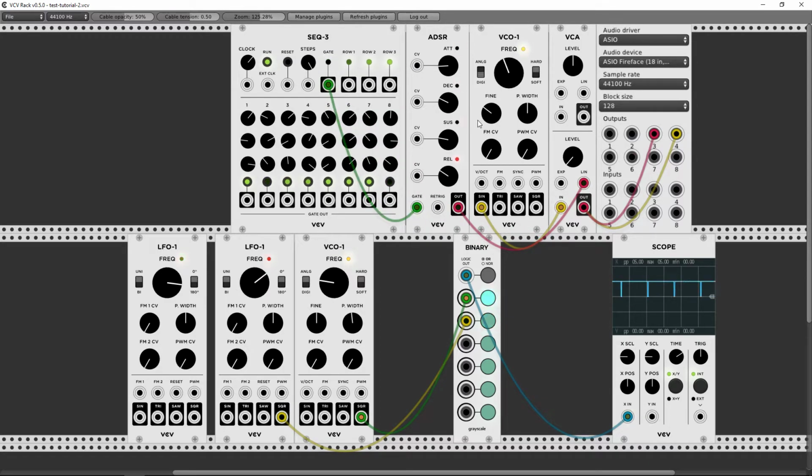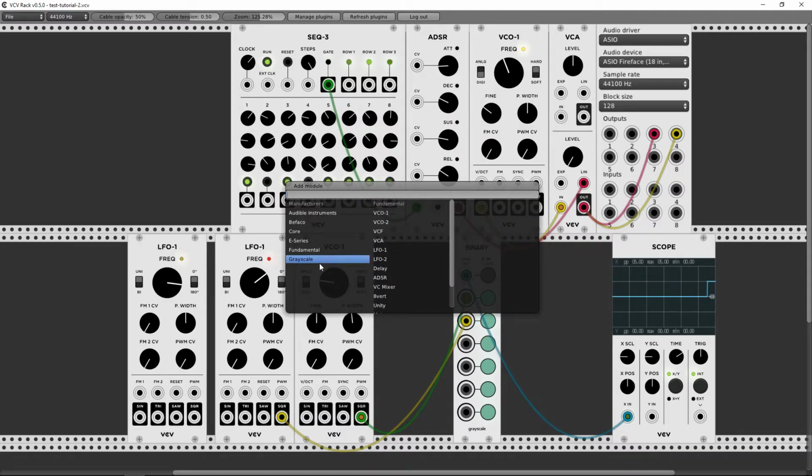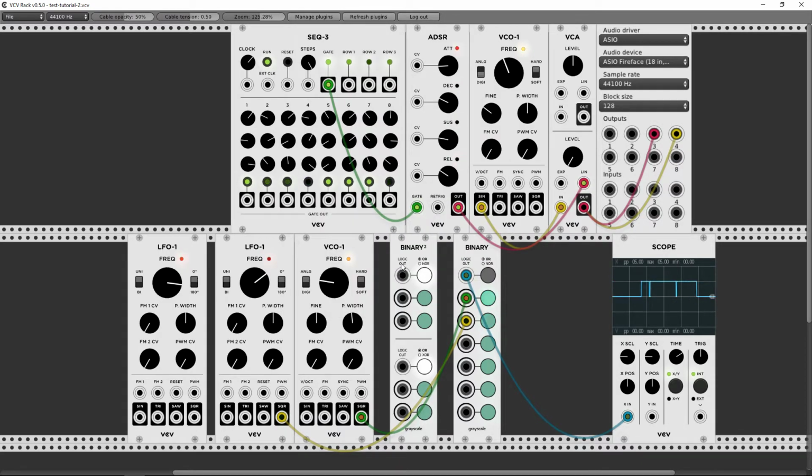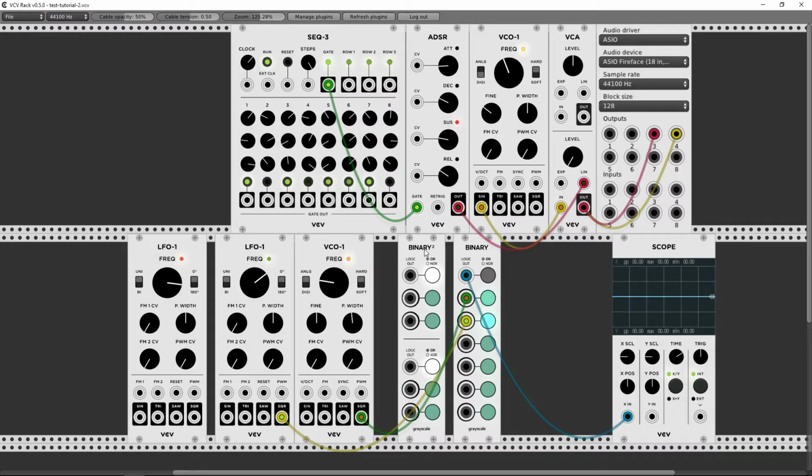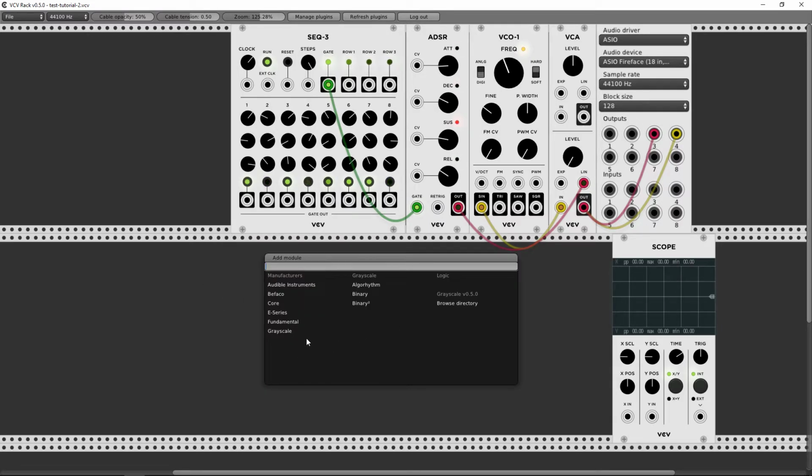All right. So binary, there's another module called binary squared. Binary squared is basically just two binary modules stacked on top of each other that are identical to what we saw over here. It's just now they only have 2 inputs instead of 6. So fairly simple, I won't run through that. All right, let's get rid of all that. Let's look at one more module. So that's everything in Grayscale.